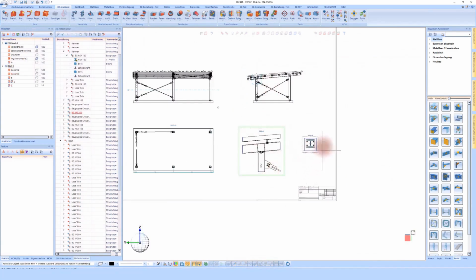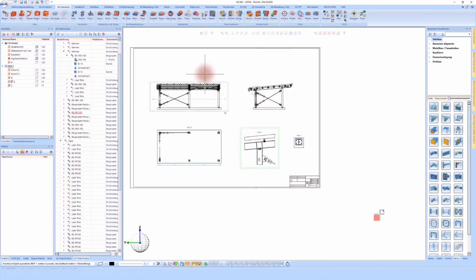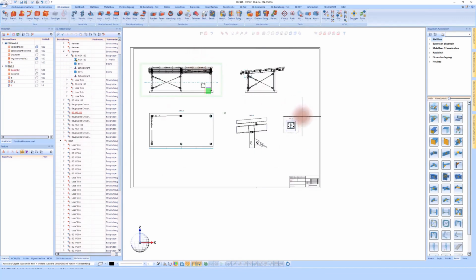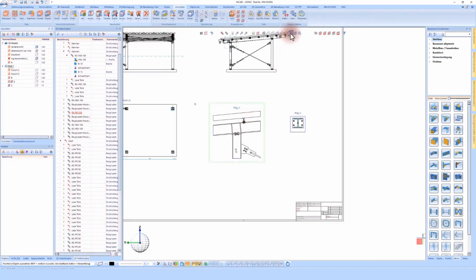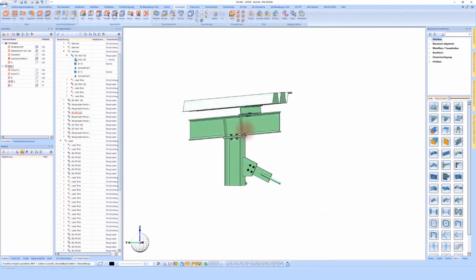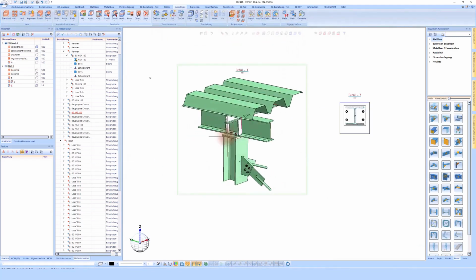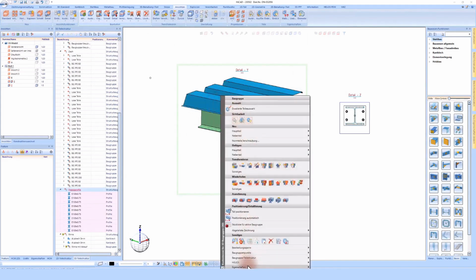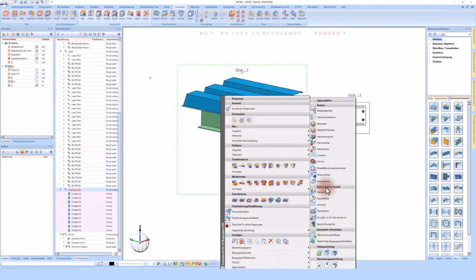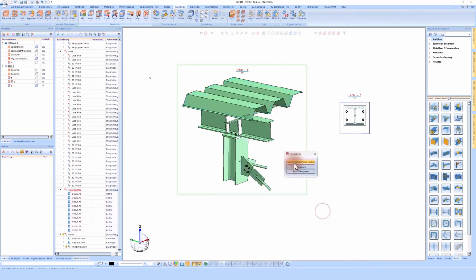So, now it is important to know that all these views are 3-dimensional. I will move them up a bit more, meaning I can also display them here in a shaded view or pull them into 3D. Of course, I very often use a variety of visibility options here as well. That means I basically want to make these parts transparent in this view to see better behind them.